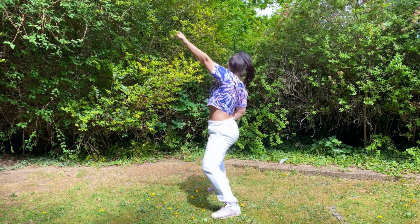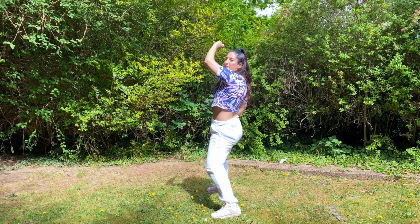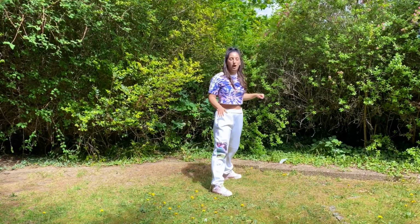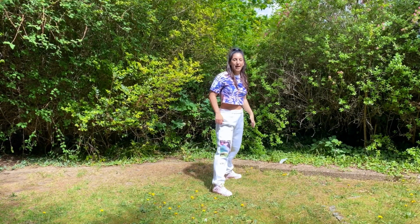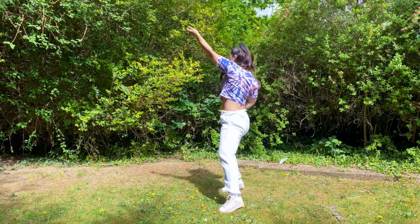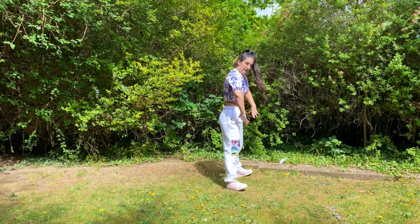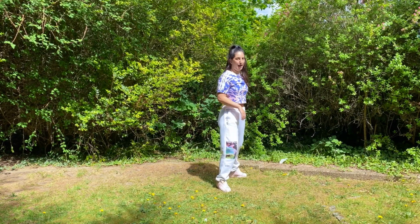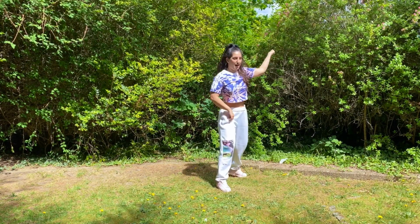So we're hitting boom. We're then going to use the momentum of this right arm to swing us back around, and we're going to pivot on that left leg. So our left leg is not actually moving. Our left leg is staying still while we hit boom and boom. So we finish like so. So that right leg is stepping forwards and back, and the arm is just swinging and back.